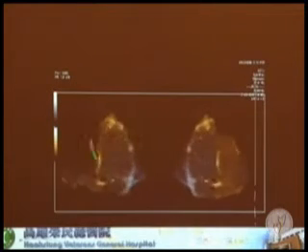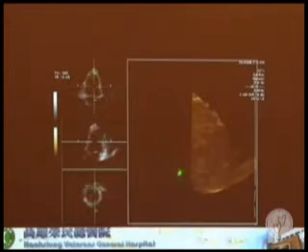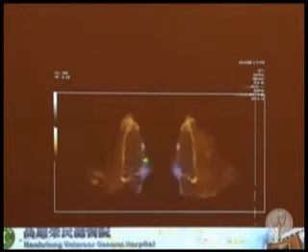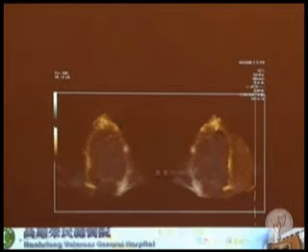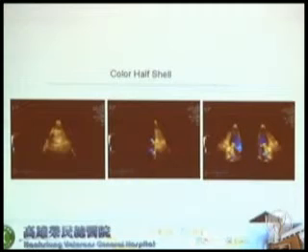So as a whole you do not see much, but after cutting into two halves, you can see the internal structure of the volume, and you can understand its anatomy in a single cut. This is very advantageous, and not only for the black and white image, you can see that also through the color image. The color image can be cut into two halves. You can see the anatomy in color flow mapping.